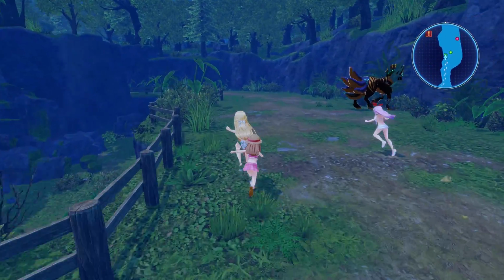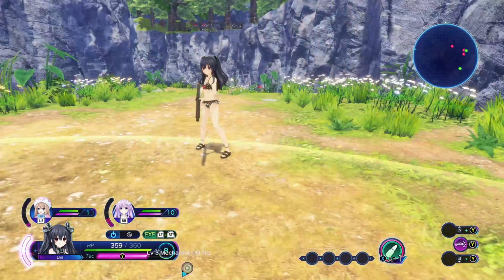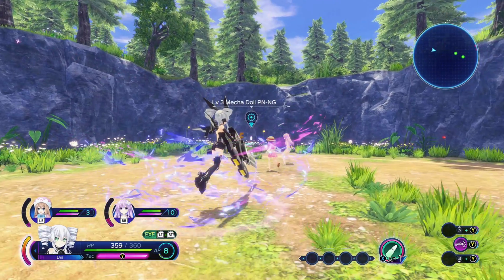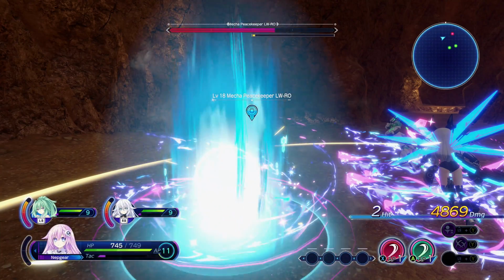I find it a bit unfortunate that transformation sequences are cut short in this game. I'd rather have them exist and be skippable if you don't want to watch them, instead of just being basically almost absent. Things like special effects and special attacks look pretty good.